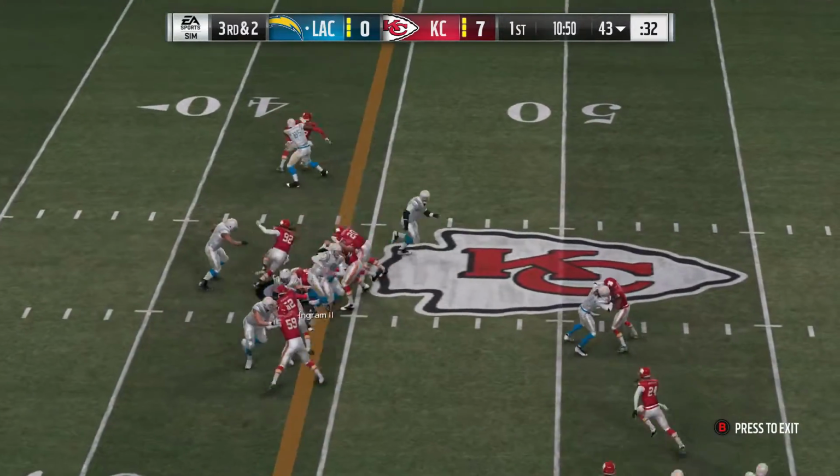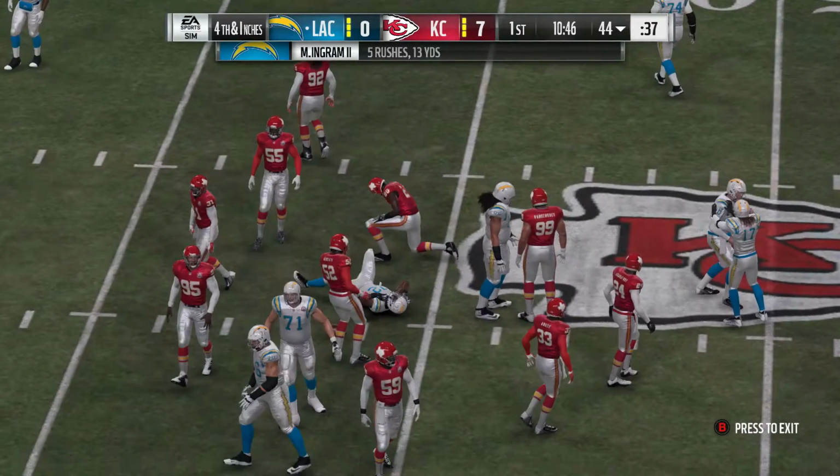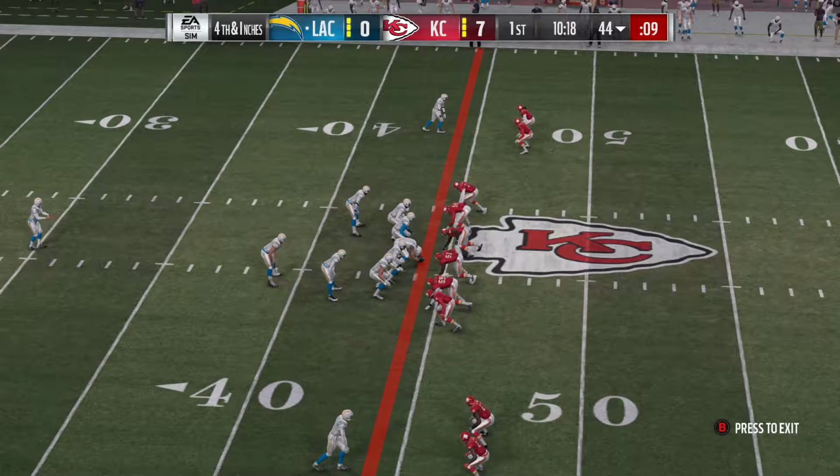They'll try to run for the first with Ingram. And he'll push his way up to about the 44 here. Just a 1-yard gain on the play, and that'll mean a call to the punt team as it's 4th down.